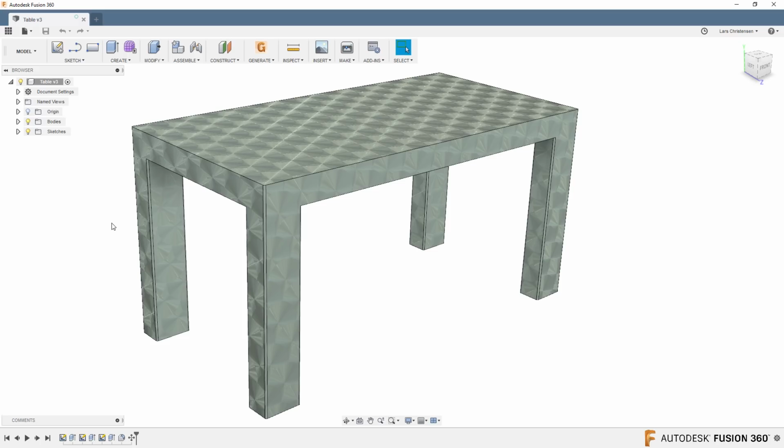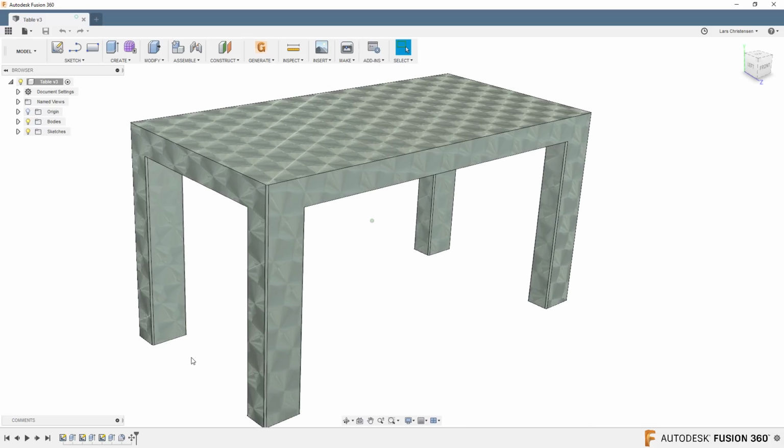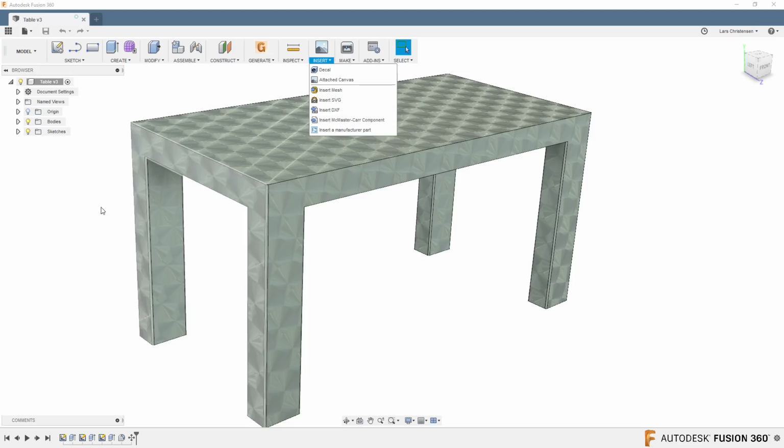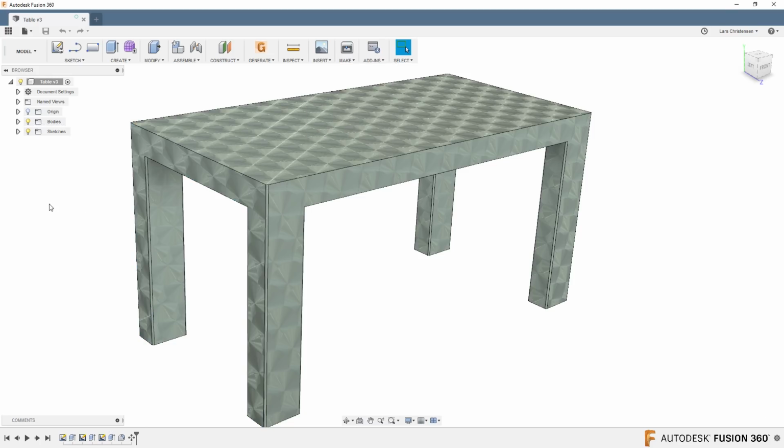Now somebody emailed me a few weeks ago and asked me if I could do a live stream on how to model up like a caster, that sits underneath the table. You can roll it on it. And I said sure, but did you know that you can just download one from McMaster and then you don't have to model it up? This person was like, wish I'd thought of that. Great, and he was on his way. Now I'm going to model up a caster anyway. But that's just how I am, I guess.